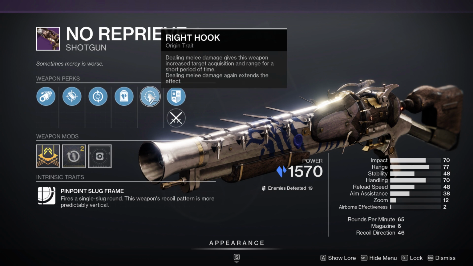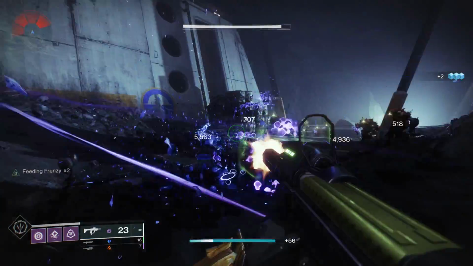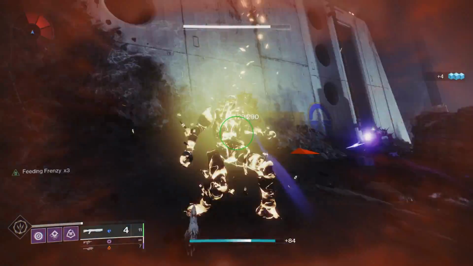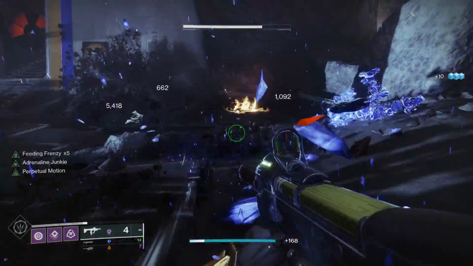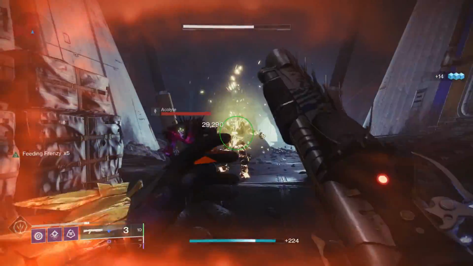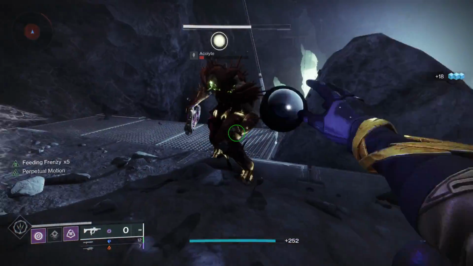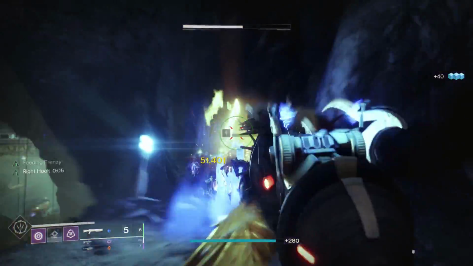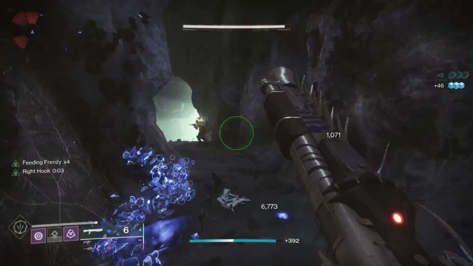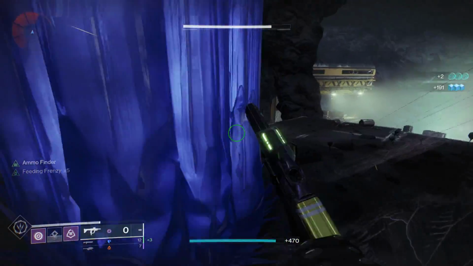Don't quote me on that though, but that does mean it can get the Headstone Stasis perk, which is what I have and you're seeing in the background gameplay. Very fun to use and very easy to trigger, as you can imagine, with something that one-shot headshots most enemies. But it is probably the weapon that benefits most from that right hook origin trait, where dealing melee damage will increase the range. I mean, with shotguns, they're all about range.